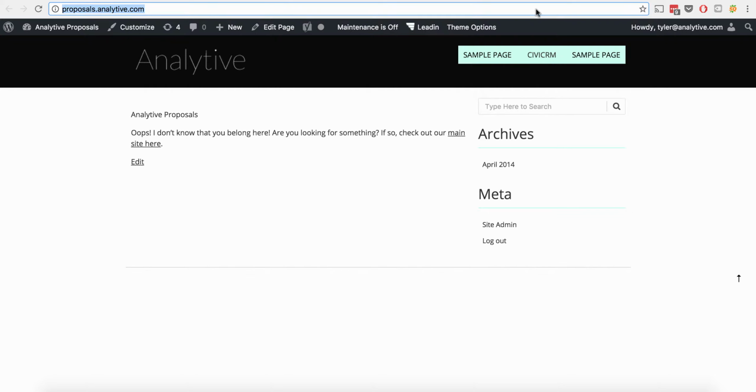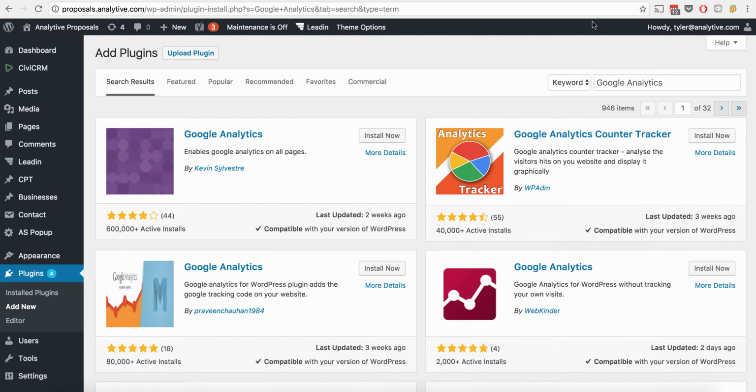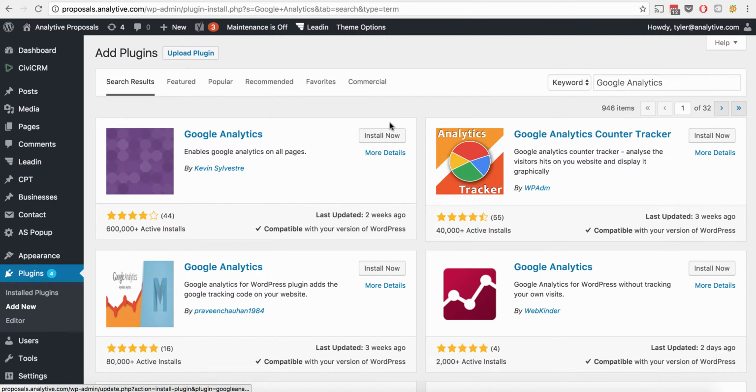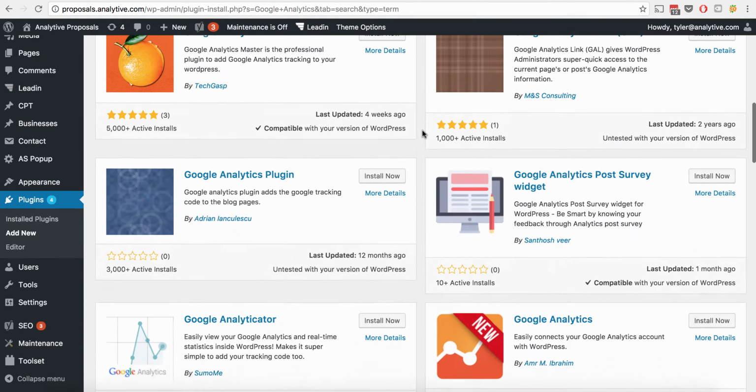So here's our basic website, and I'm going to go to the back end of it. Pasting the code into the head, which is where it's required, can actually be really difficult if you don't have a developer or a theme that allows you to paste code into the head. So I'm going to assume that you're using WordPress. It would also work with Joomla or Drupal. You're going to use different plugins, but it's going to be very similar. So what I've done is I'm in a WordPress install. I'm going to go to the back end here to our plugins, and I'm going to scroll down.